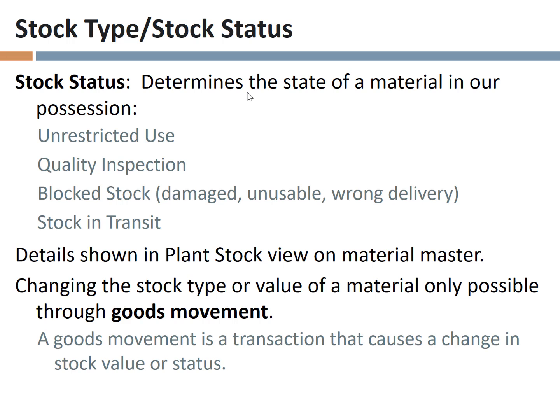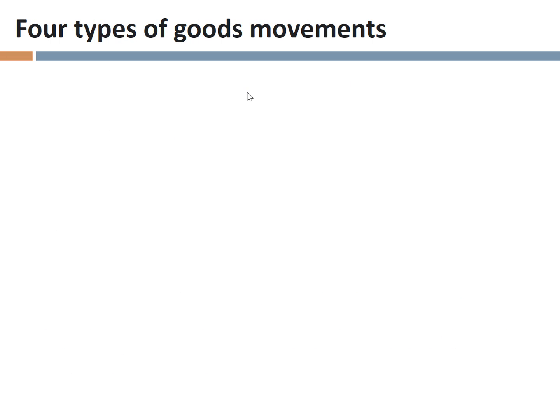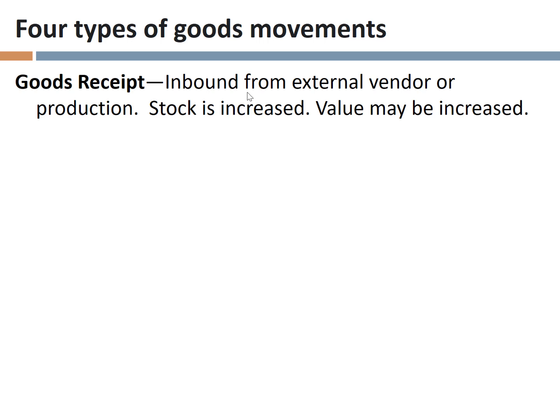Okay, so let's talk about goods movements for a second. Because as has been observed through the questions here, goods movements might have a financial accounting implication. They might not. Goods movements are really, really, really complicated. In your book, Table 4-18 gives you a table of goods movements. There are hundreds of goods movements identified with 3-digit codes. We're just going to talk about a handful of them.